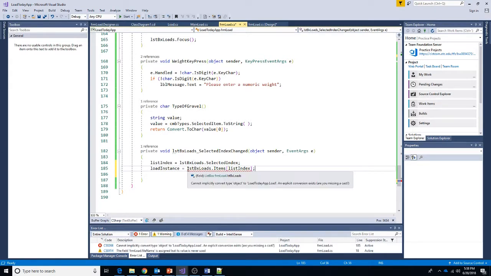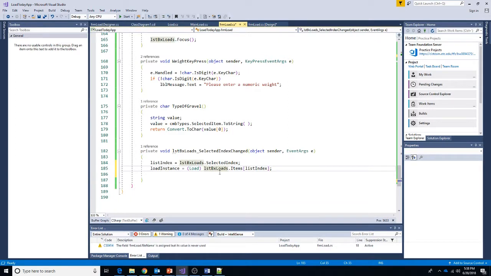Now that's going to give us a load back because everything that we put into our list box was a load object, but the compiler is not aware of that. So we're going to have to cast that as a load, and then everything should be fine. So now we're saying, oh, grab that index that they selected and pull out that data about that load.